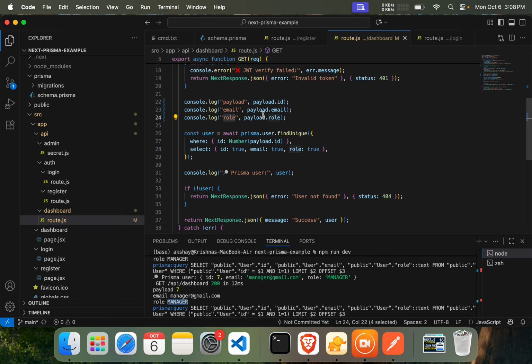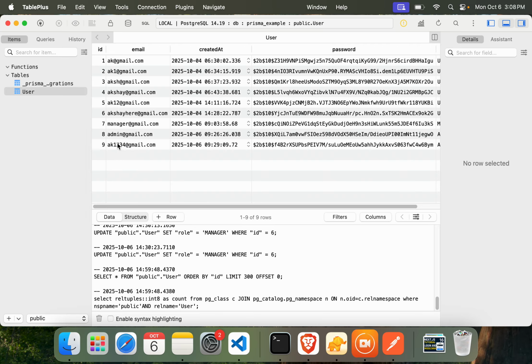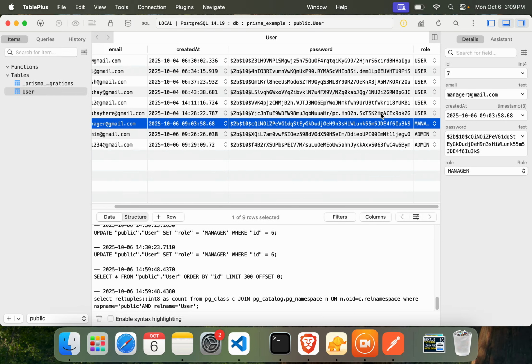And then once I'm done with this payload, then what am I doing? I'm going to my database and I'll search over there for the user with this specific ID, which is ID 7, and then I will select ID, email, and the role. Okay, so that means I will go to my database. Where is my database? Here. And whichever is the ID 7, this is my ID 7, I will select the ID, email, and the role.